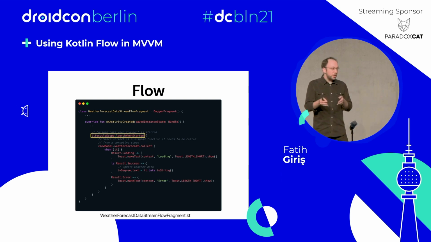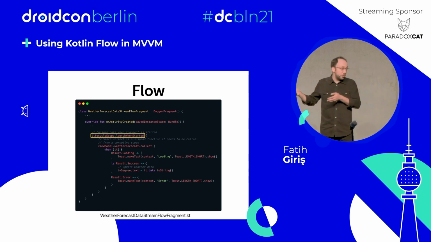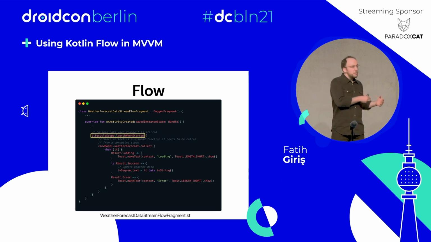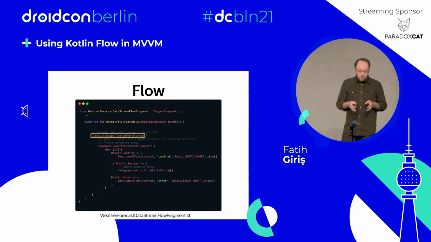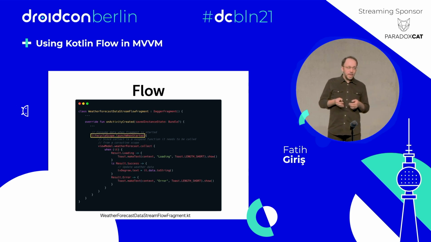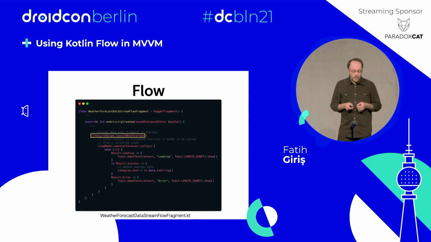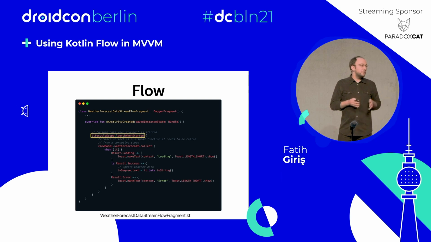But if you're using launchWhenStarted, it's going to have a check. If the lifecycle state is at least started, or maybe you can use resumed, then it's kind of safe, because you're still wasting resources in the background, but it has a check, so you're not going to get a crash. Or you can use the repeatOnLifecycle API, which I think is recently in release candidate. It was in beta, and last time I checked, it was in release candidate. You can use that also. What it does is cancel all the ongoing work when the lifecycle is inactive, and then start the work when the lifecycle is active.